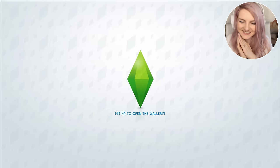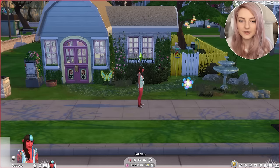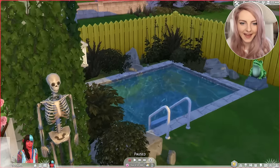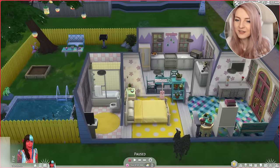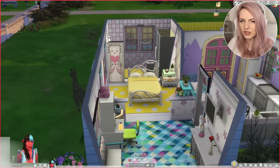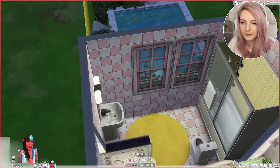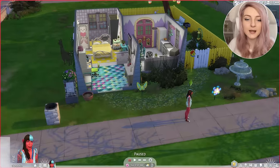So let's move her in. Oh my gosh, how cute is this house? And kind of weird — perfect for her. Let's have a little explore. We've got a beautiful garden where she could... why is there a skeleton right there?! I don't know, but I'm kind of digging it. Let's check out the inside. How cute! This entranceway is adorable! Her bedroom is kind of the first thing you see when you walk in, which is a little bit weird. And then behind this adorable door is a cute little bathroom, and then over here we have the kitchen. I'm so happy with this house, it's absolutely adorable.